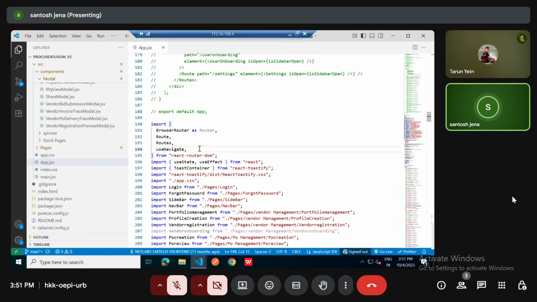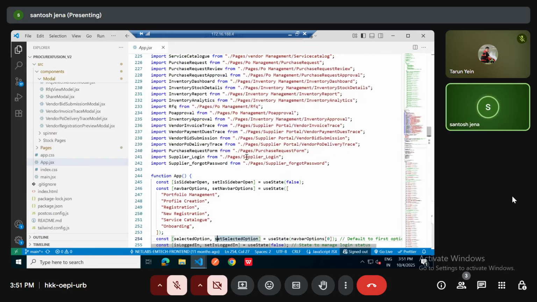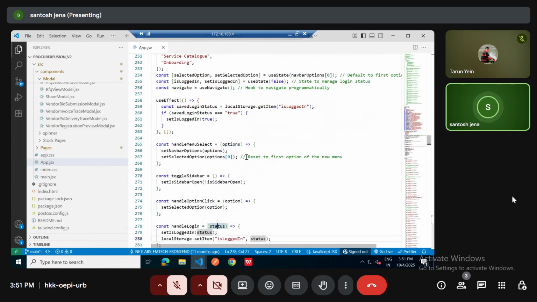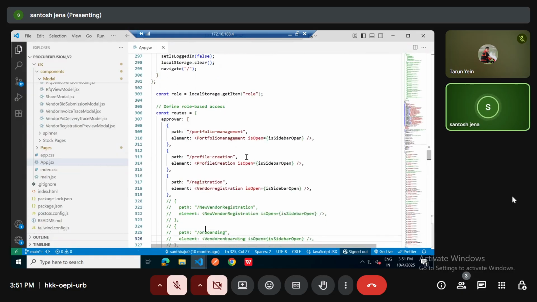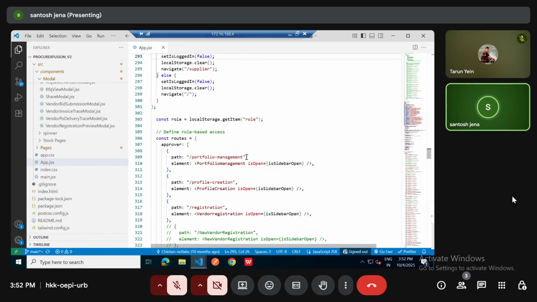Okay, useNavigate. So we are importing these four modules from React Router DOM. This is React Router, which you will use for navigation. Okay, useState and useEffect, as I mentioned, useState is to initialize the variables, useEffect is to fetch or gather the data. So if you see here in the main, we are importing all the modules first, and then we are creating what has to be displayed and what has to be run. Okay, so here if you see after the return block, it should be HTML.